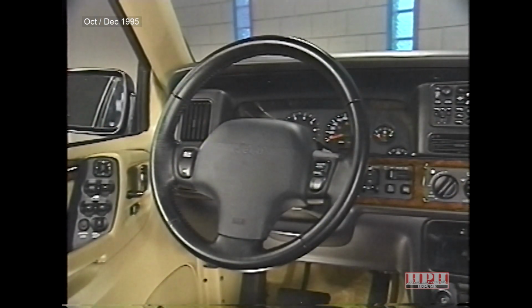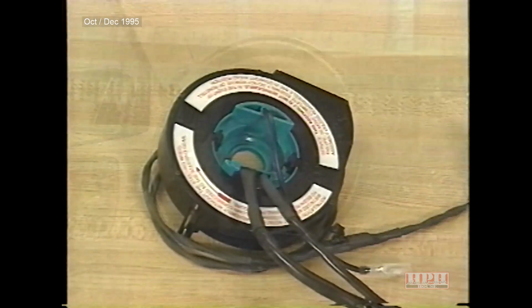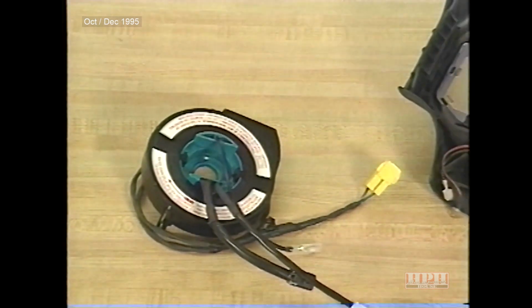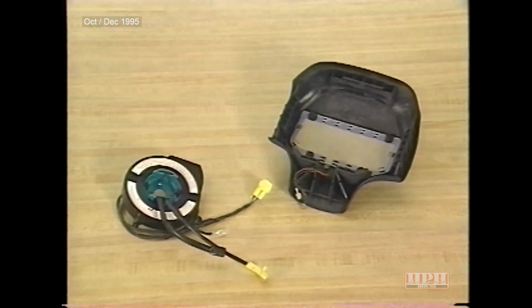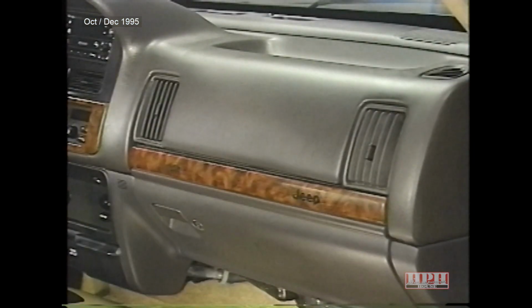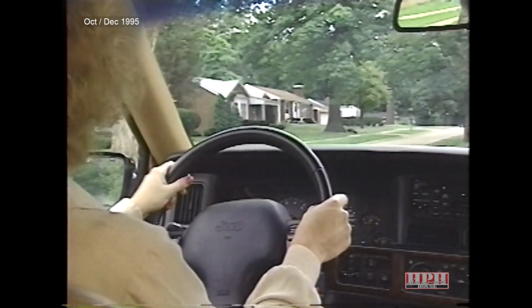Besides the remote radio switches we mentioned earlier, the steering wheel also has a new clock spring and horn switch. The horn switch is now integral to the airbag cover. A passenger airbag is new for '96. Instead of a conventional pyrotechnic device, it relies on a canister of compressed gas to inflate the bag.